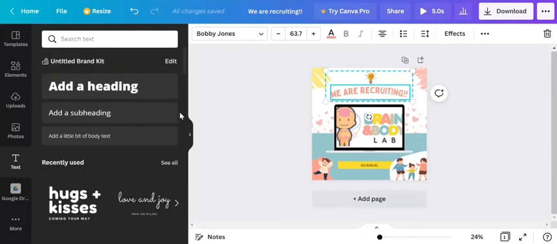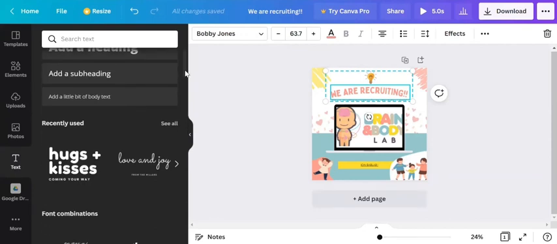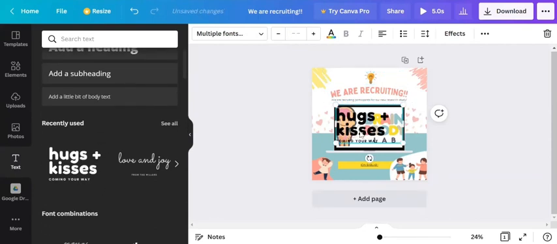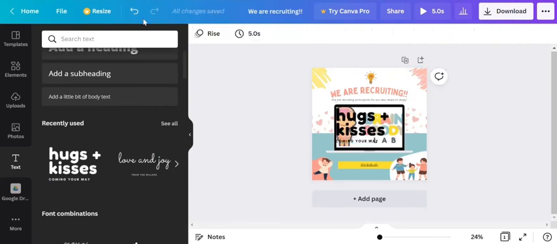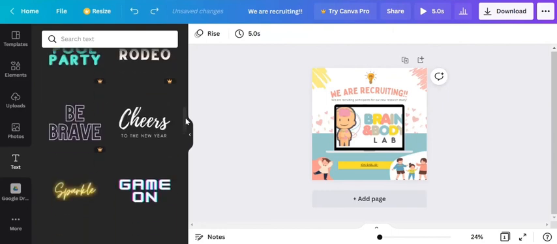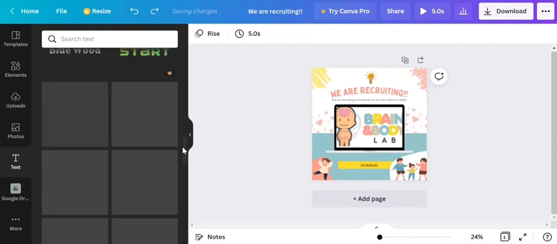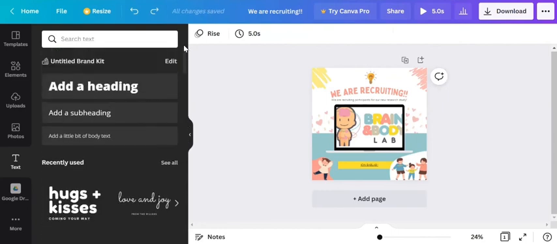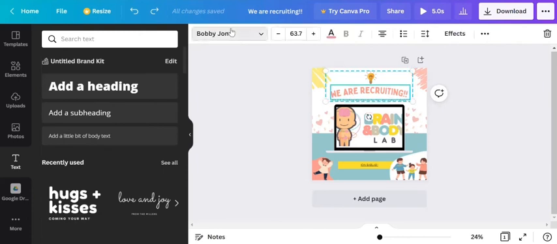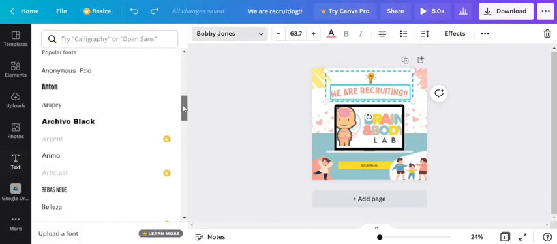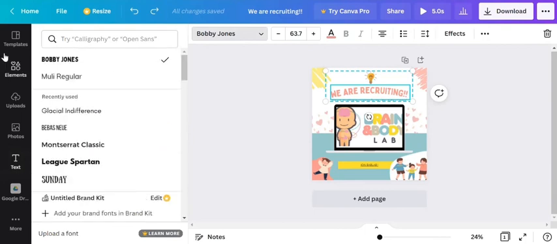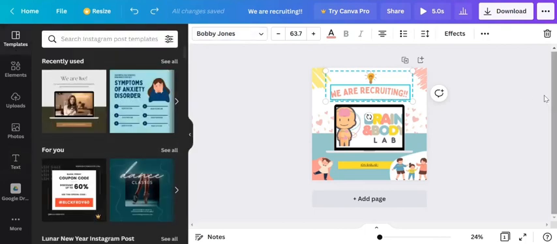And so if you are really trying to grab the attention of a lot of different viewers, for example, you can just click that, and you'll find that there are a lot of fonts here that are really good to grasp attention and to use as different title fonts. But I typically don't use this, and I just kind of change the font according to what it is that I am interested in for whatever infographic or design I'm making.